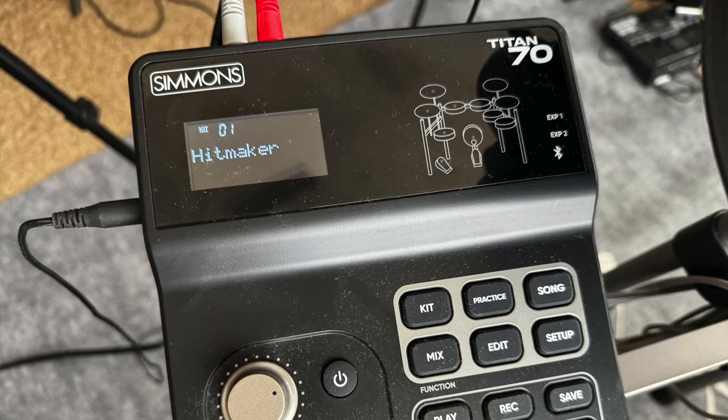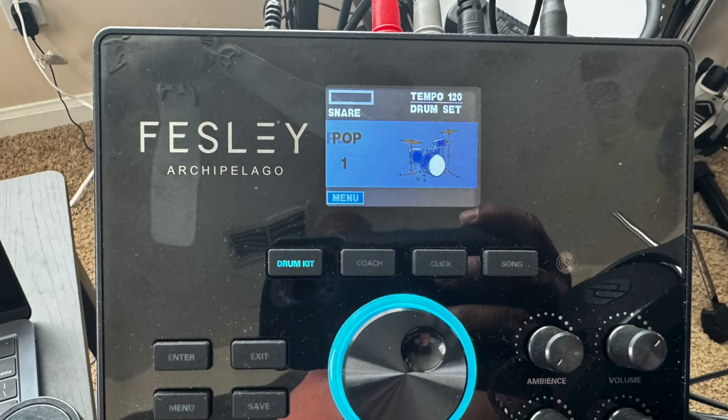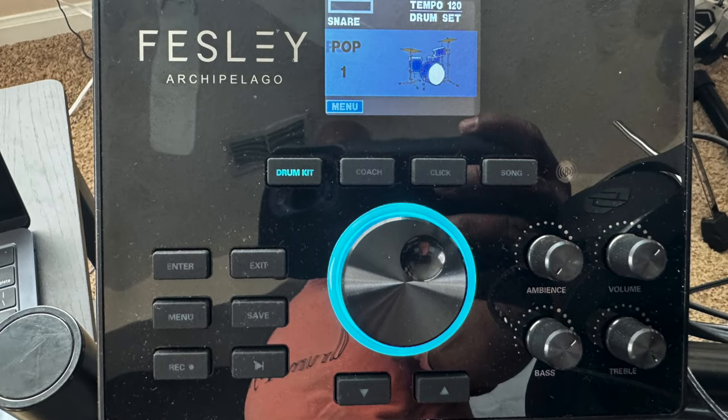Let's talk about the modules. Now, both of these modules have those little bitty small screens. And if you've seen some of my previous videos, especially when it came down to the SD1250, I really dogged out that little bitty screen. It just feels like we should upgrade. Now, in this price range, it seems like this is the screen size we're gonna get. You got the color screen on the Fesley. You got the monochrome black and white on the Titan.